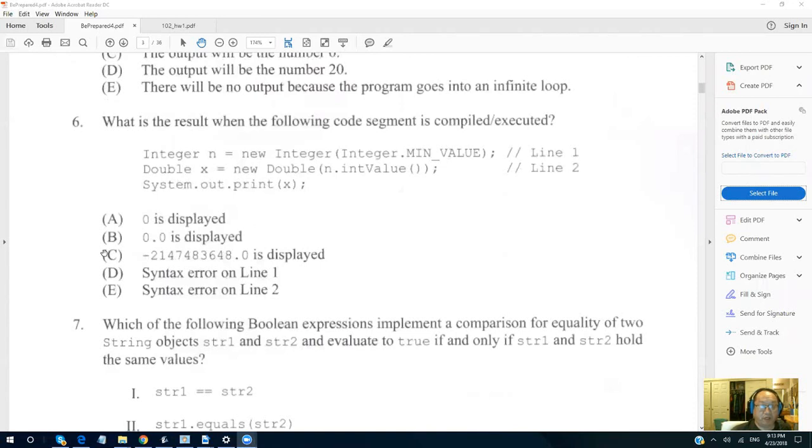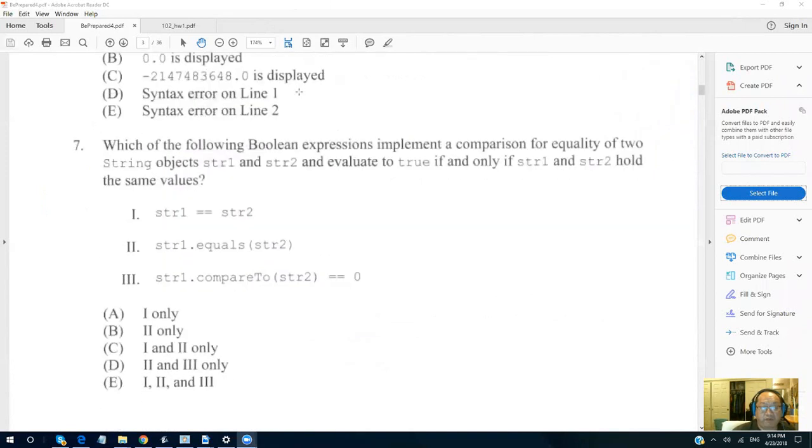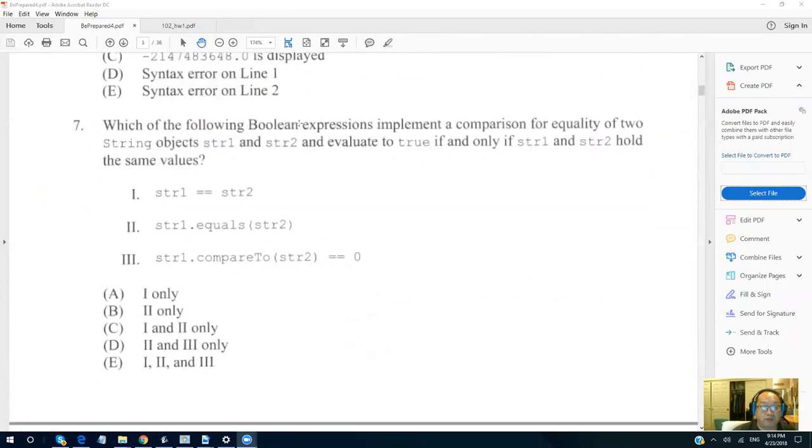So for number 6 you will get C, and that actually gives you a 14 whole number with a 14-point fractional part. So that's C.